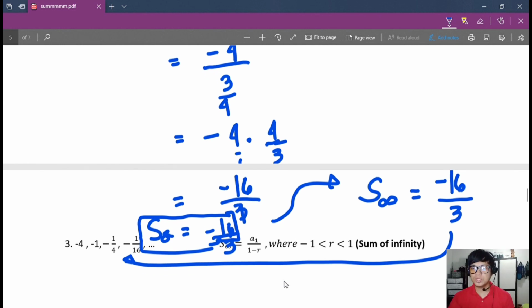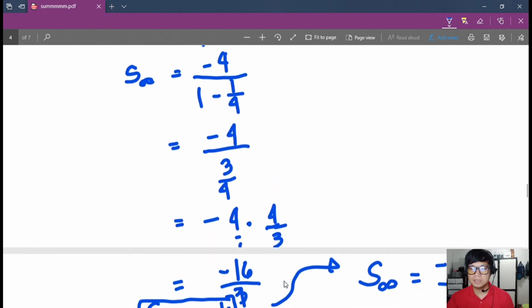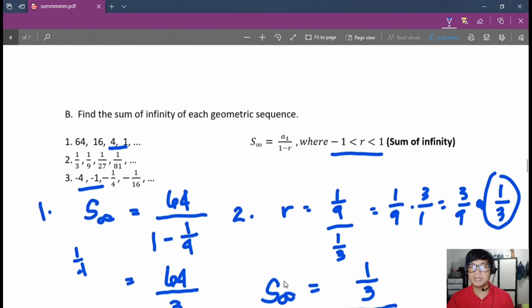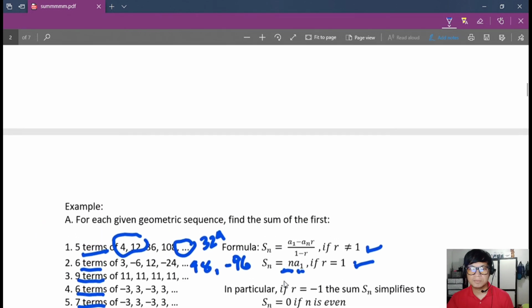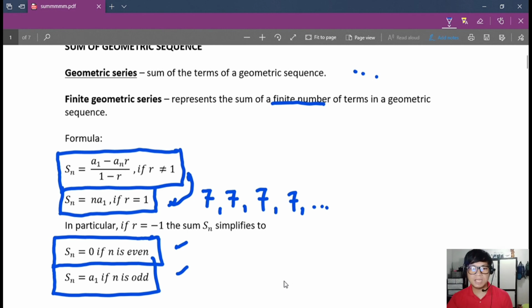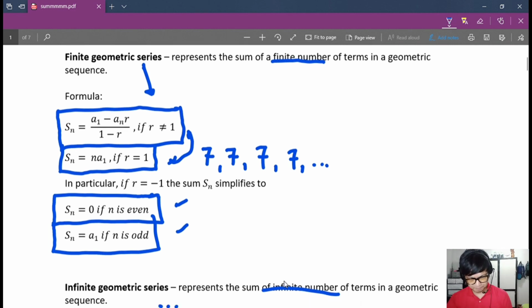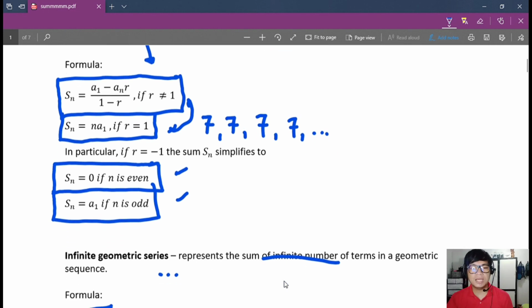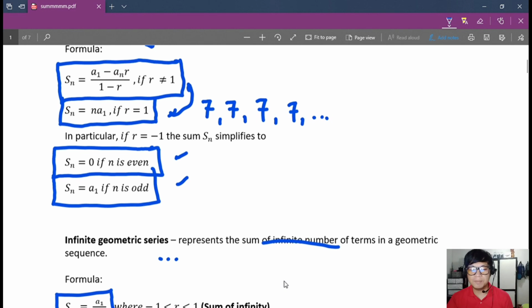Okay, so yun yung mga solutions natin using the formulas that we discussed. So review natin yung mga formulas sa taas. Balikan natin. Yun yung pinaka-last natin na example. Okay. So, we'll review para ma-familiarize natin yung ating formula. In finite geometric series, we have 4. The first one is used when the common ratio is not equal to 1. The second one is used when the common ratio is equal to 1. The last two formulas are used when the common ratio is equal to negative 1. 0 ang sagot pag even yung number of terms. A sub 1 naman pag yung n natin or yung number of terms natin is odd.